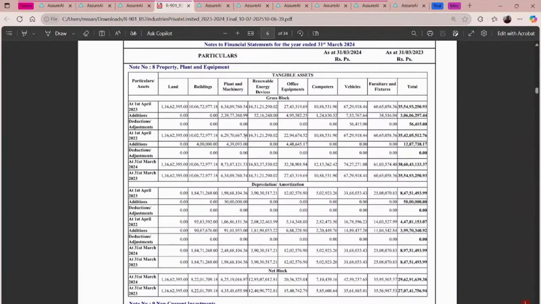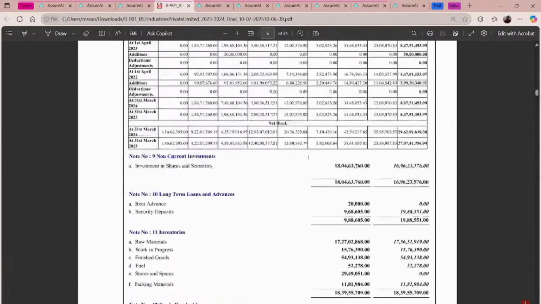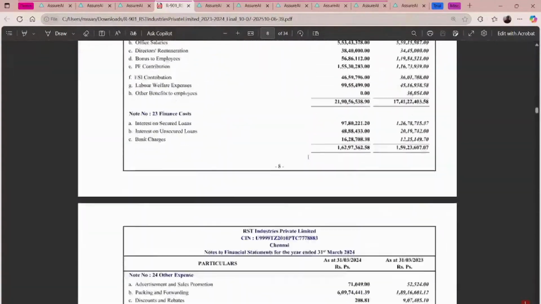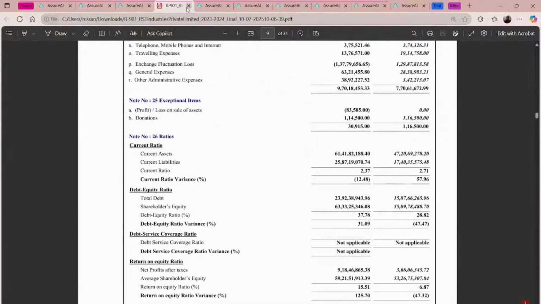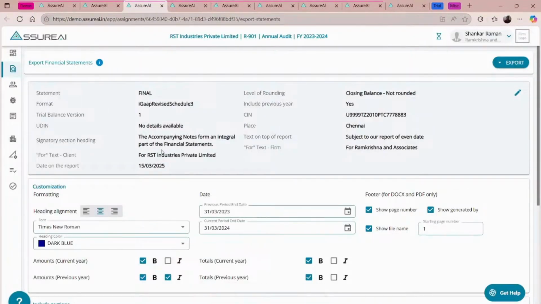There was a requirement to include block level previous year figures. That was a demand from our customers, but due to space constraints, we were not able to do it in the earlier format. This takes care of that requirement as well. And obviously, the rest of the things are old, no changes other than this.